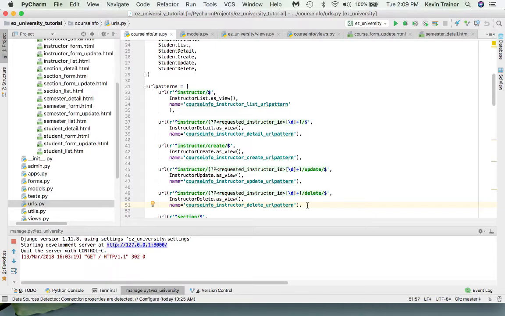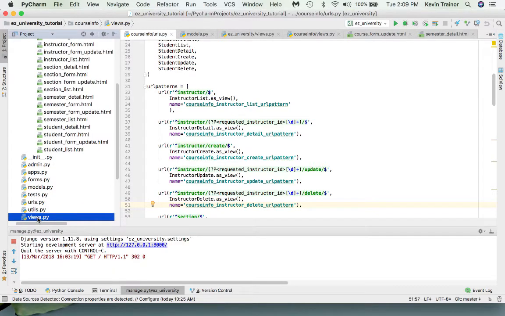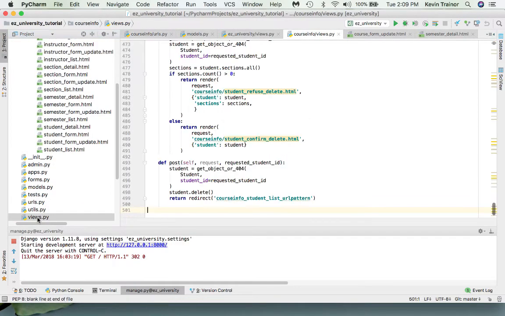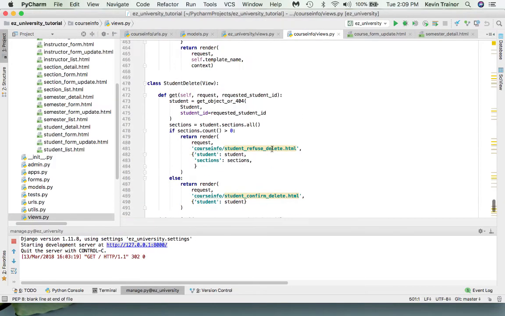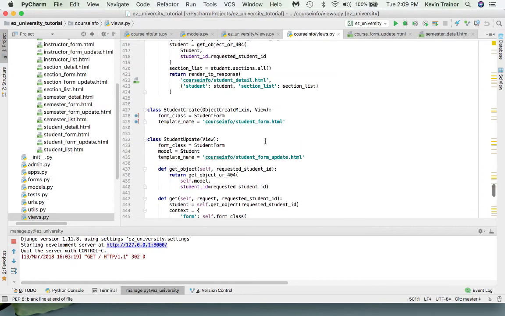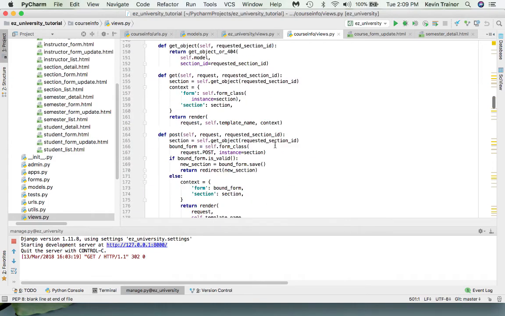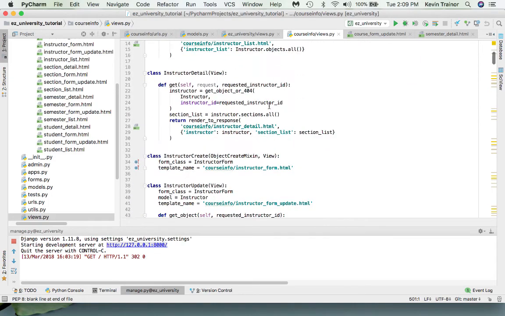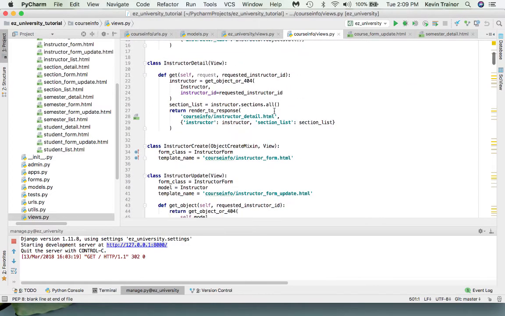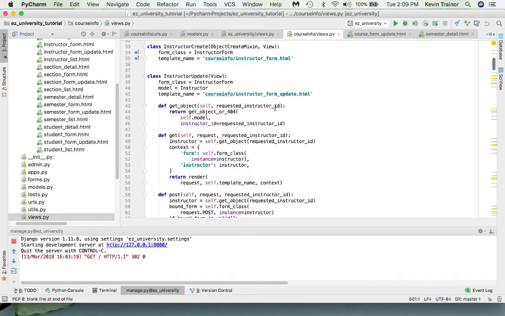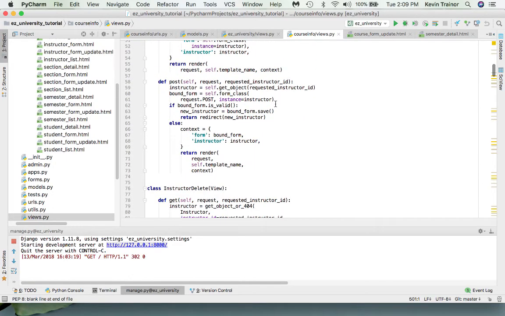Okay, so then let's go look at views. And I bet I've got my code in views as well, which I guess is okay. So let's go to views and find instructor delete. So instructor detail, instructor create, instructor update, instructor delete.